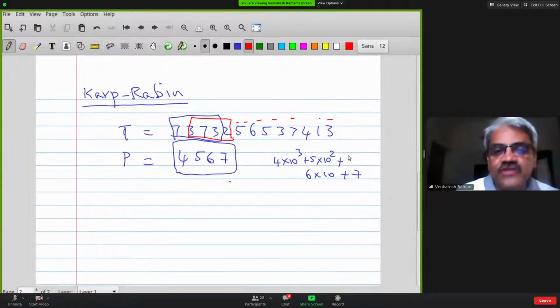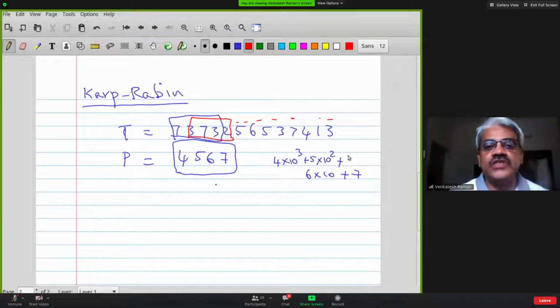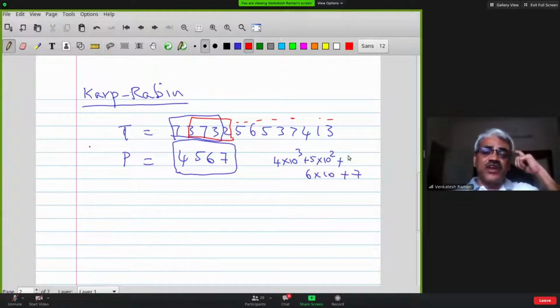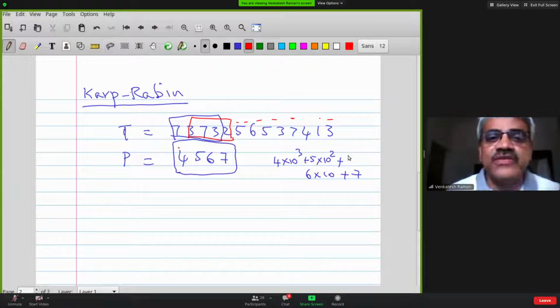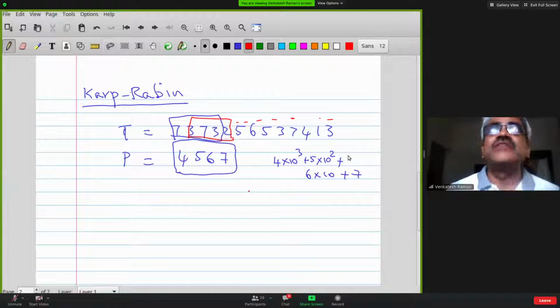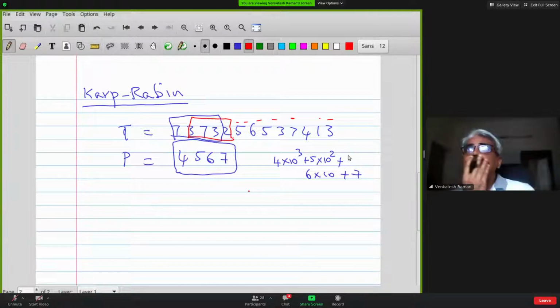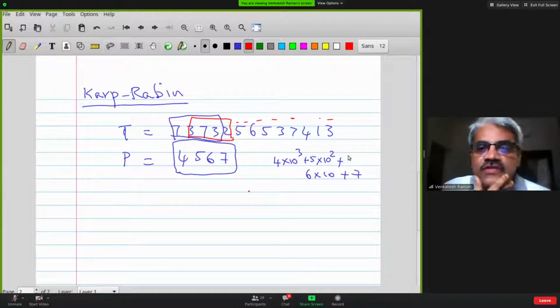Okay, so space is also an issue. Space is that you are remembering this whole pattern, which is too much because the pattern is given to you in advance. Anything you store is considered as space. It's a stream, it's coming. You can only store something about the pattern. But if you store the whole pattern, it is like order n space, and that's sort of what we are trying to avoid.